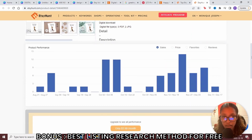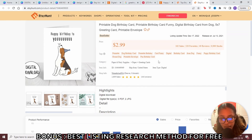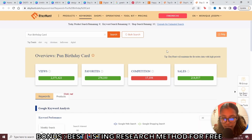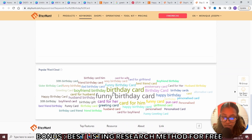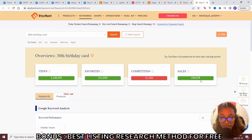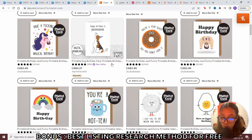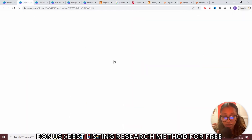For all these sales, they never had to go back, redesign, and ship — they could be sleeping and the sales would be going through. When it comes to tags and finding the best ones, if you see a tag like pun birthday card, click it and Etsy Hunt opens a page showing the competition for that tag. If you need more examples, scroll to the bottom — Etsy Hunt gives you examples of other keywords, like 30th birthday. Click that to see views, competition, and sales. You can also go directly to shops, see how many sales they're making, and if you know it's working for them, recreate that and let it work for you too. That's a bonus tip on how to ensure your cards are ranking and you're making the best out of this business.